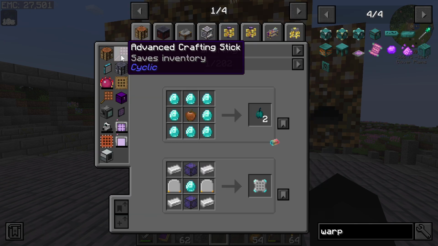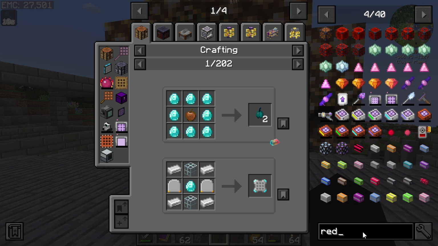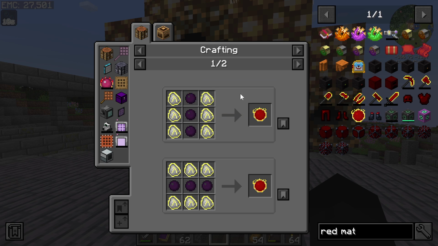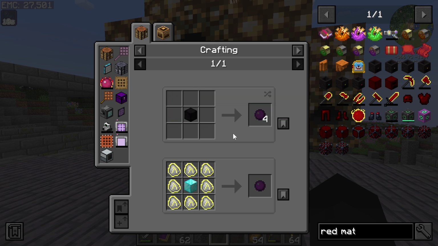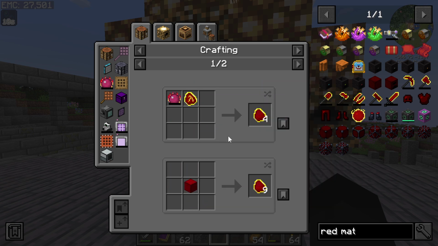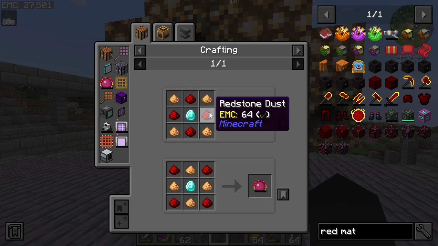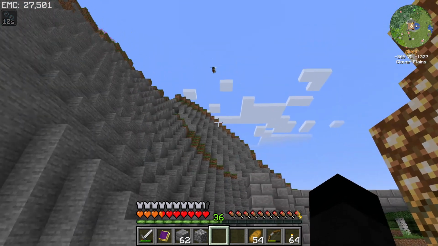So at the moment we're using U, but you know, that's a thing. If I look at red matter, that is made with dark matter and Eternalist fuel. Dark matter is 139,000, that's 466,000. But dark matter is made with a diamond block and Eternalist fuel. Eternalist fuel is made with Mobius fuel. Mobius fuel is made with alchemical coal, which is made with coal and a Philosopher's Stone. And a Philosopher's Stone is made like this. So that's the thing. That is a thing we need to do.